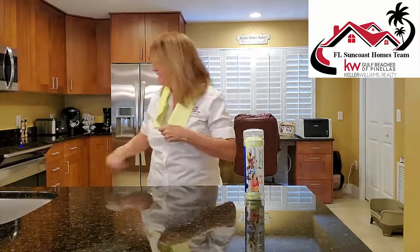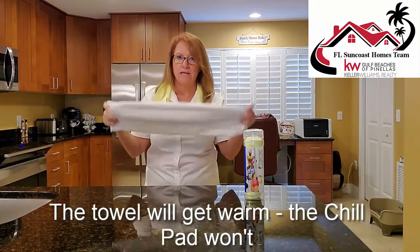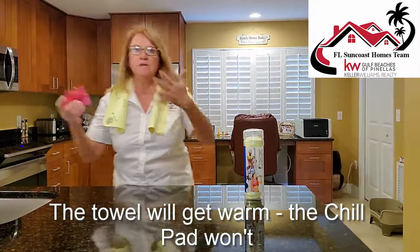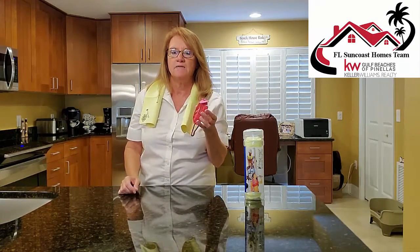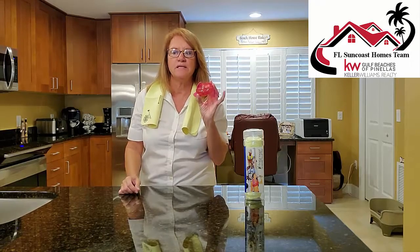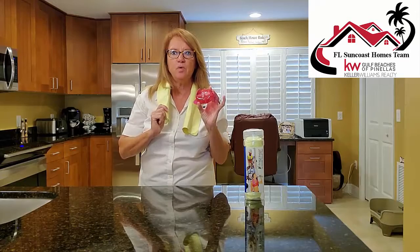cool. To help keep it even cooler, now that I've got this wet rag around my neck, and you can also just use a regular hand towel, get it wet, soak it down, is to then put an air source on you. So we have several of these small handheld fans that you can get for just a couple of dollars. They've got a lot of them at Walgreens, Walmart, things like that. Just little small handheld fans. Anytime you blow air on yourself, it's going to help keep you cooler. In addition to this cool towel, that's going to help keep you quite a bit cooler.